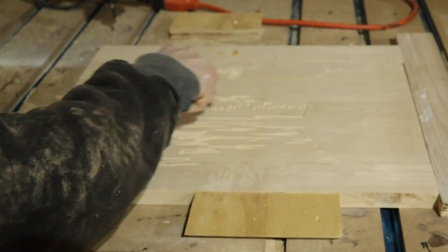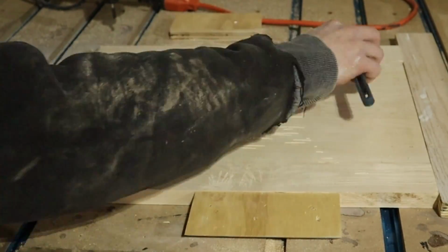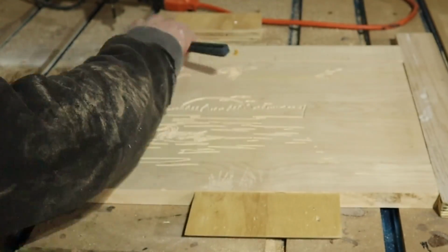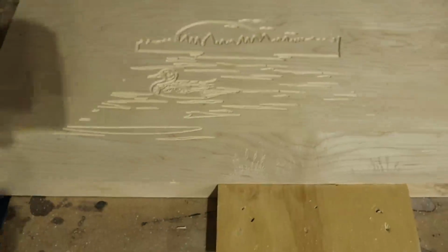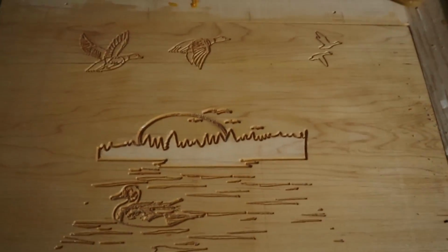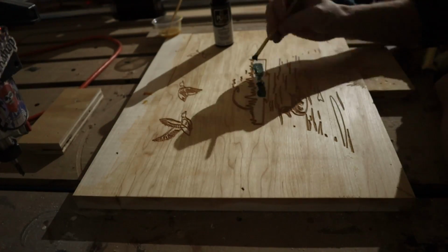Now, if you just wanted to go with a finish and actually utilize this in the field, I'd probably recommend black spray paint, something to conceal it. But since this was a decor piece, I decided to channel my inner Bob Ross, break out the paintbrush and acrylic paint.